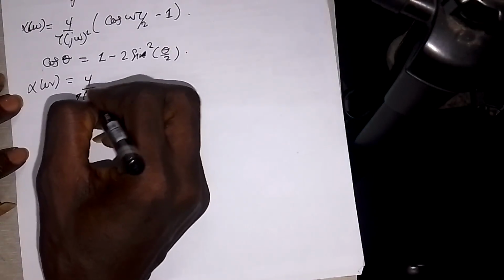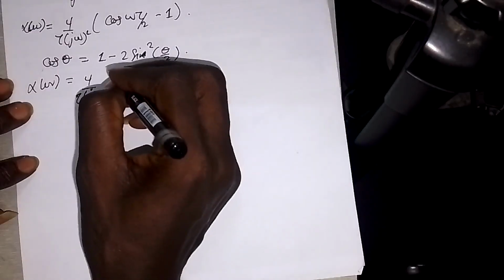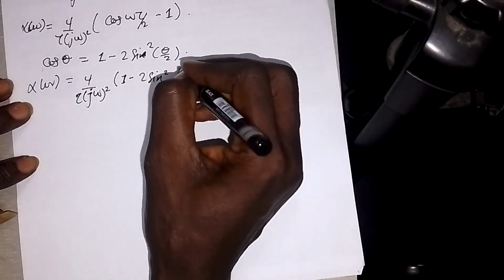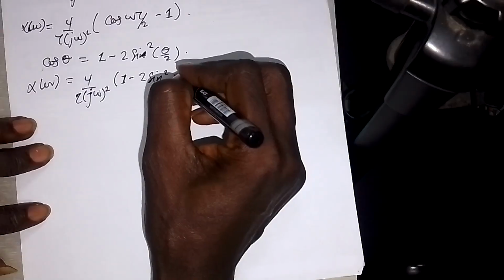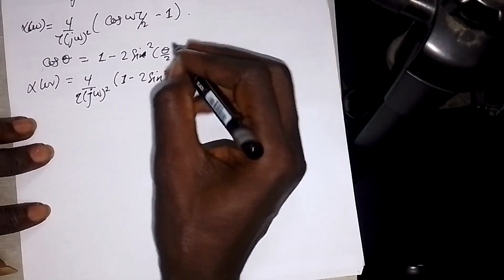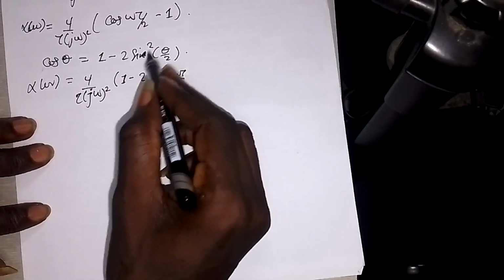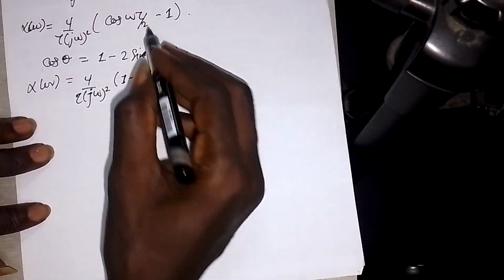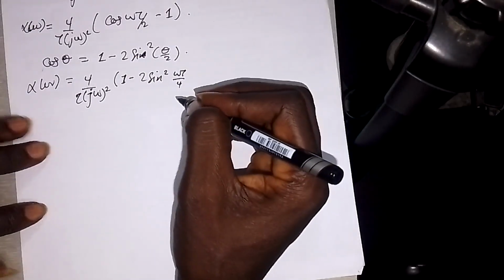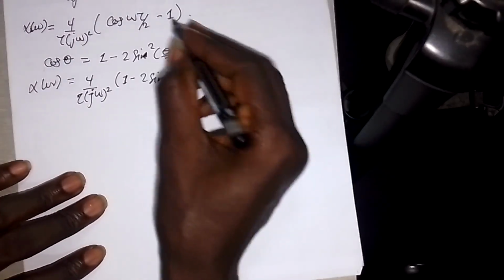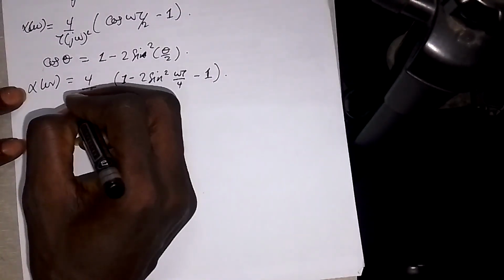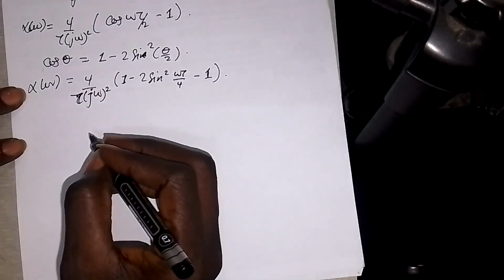Tau j omega squared is going to be 1 minus 2 sine squared theta over 4, where theta over 4 here is omega tau, over, into, so it's going to be 2 sine squared theta on 2. But there is already 2 here. If I join it with these 2, then it will become 4. Then I can bring this minus 1 here, so minus 1. So this becomes my equation, and this place is tau.